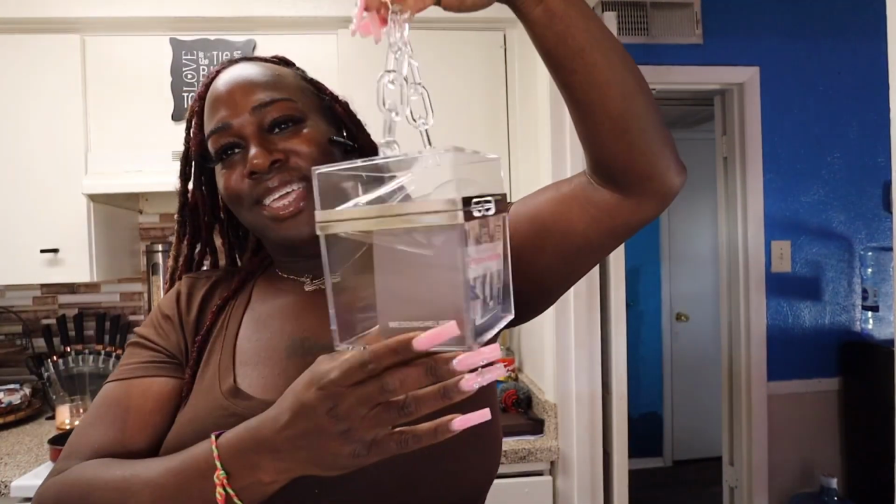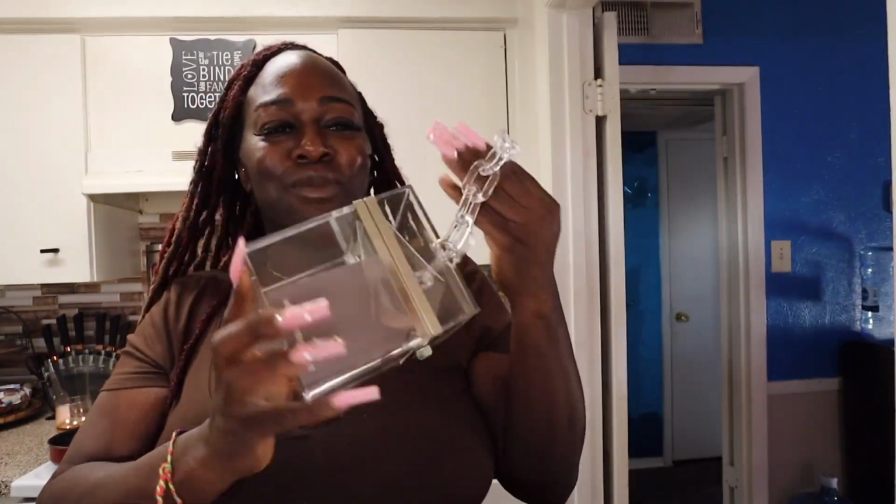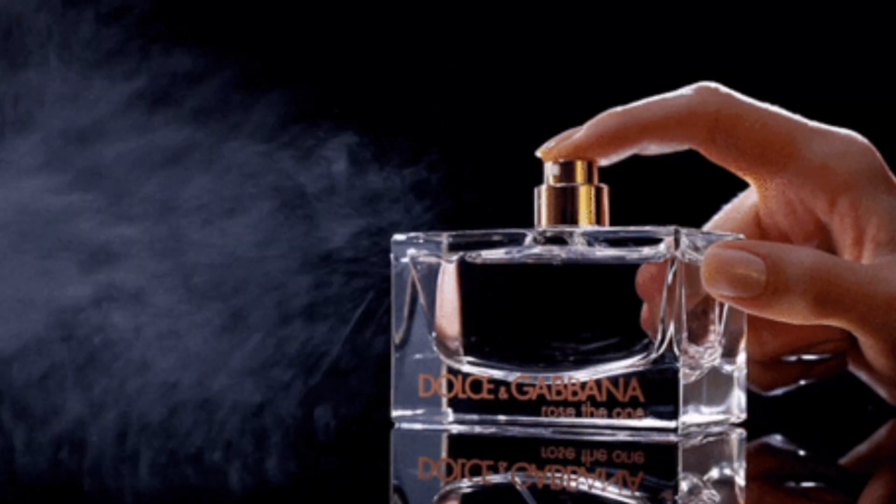Alright, so next item. Let's open this one. Okay, there we go. Oh, it's cuter than I thought. Okay, hold on. I'll try to get it open. This is cute. Y'all see this? I got something to go with this, and you can put perfumes and stuff in here. It's big enough to put your cell phone in. Baby, I'm going to take some signature pictures with this. I might take this this weekend. All right. So, next one.